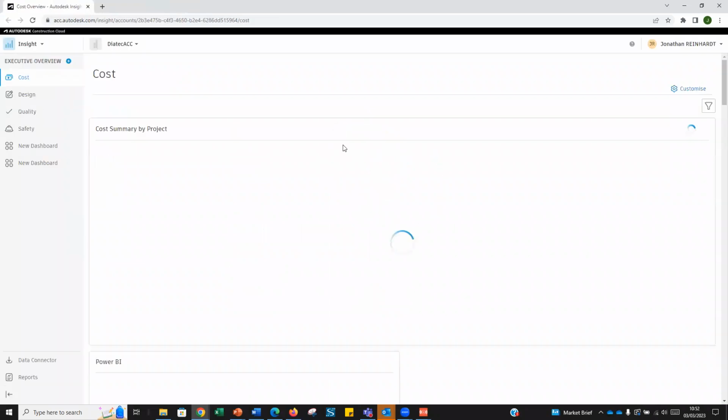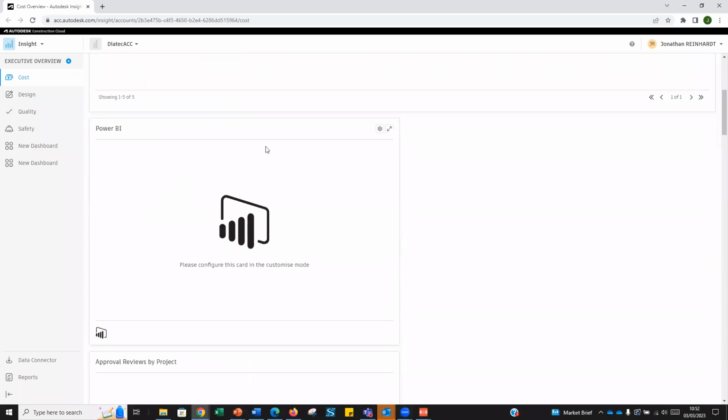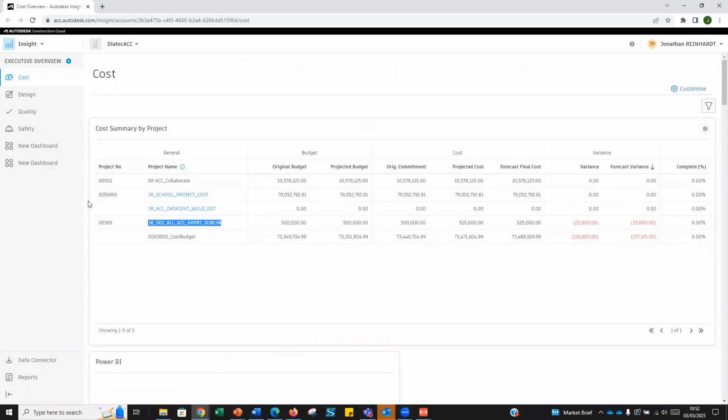I'm just trying to remember where this is, in the Insight panel. So I'm coming into the Insight panel, and what I'm going to show you is you can integrate with Power BI as part of this. So there's an official integration, Microsoft Autodesk. What I can do is use something called a data connector, and that will pull out all of my RFI data. And these are all different projects, by the way, that I have here. There's the one that I was on. What I can do is link that into my Power BI environment.